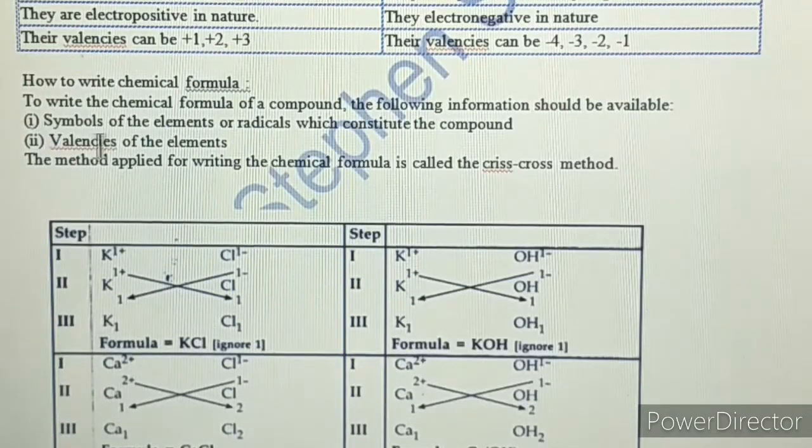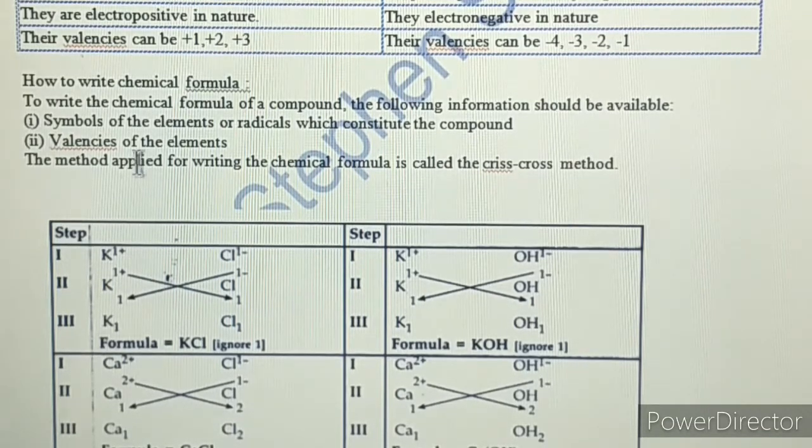Now you must know the valency of the element. For your benefit, I have given you a valency chart also, children. Please try to learn some common elements' valencies. It's not that I'm saying learn all 118 elements' valencies. No, I gave you some common elements' valencies at the bottom. You just go through those valencies and try to form different formulas with your parents. Sit with your parents and do this activity, children.